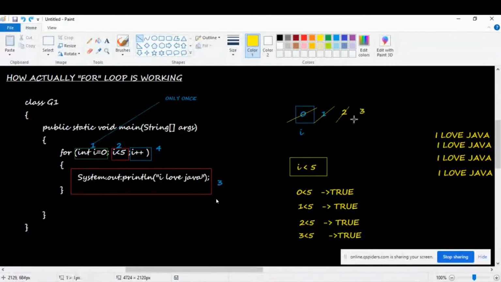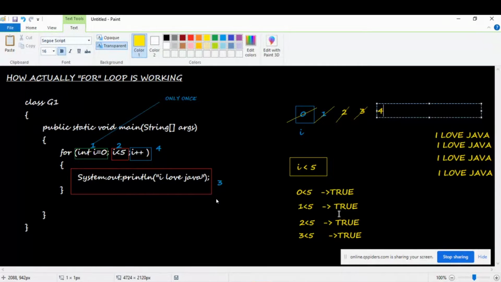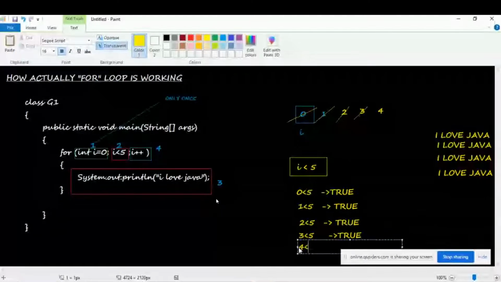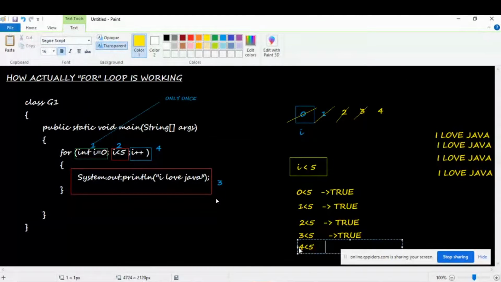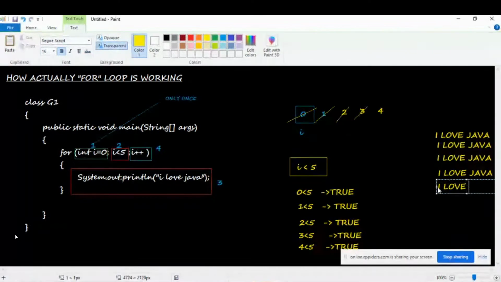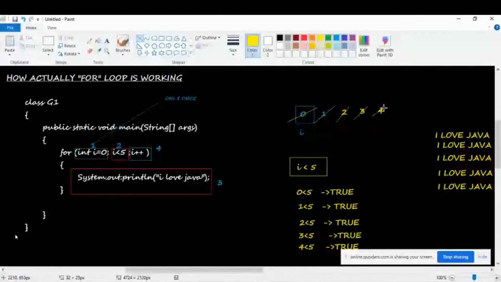So again it will update, from 3 to 4, and now again it will go. Again it will check the condition, 4 is less than 5. Again the condition is true. Again it will print I love Java. Again it will increment. What is the fourth step? Increment. It will make i as 5.